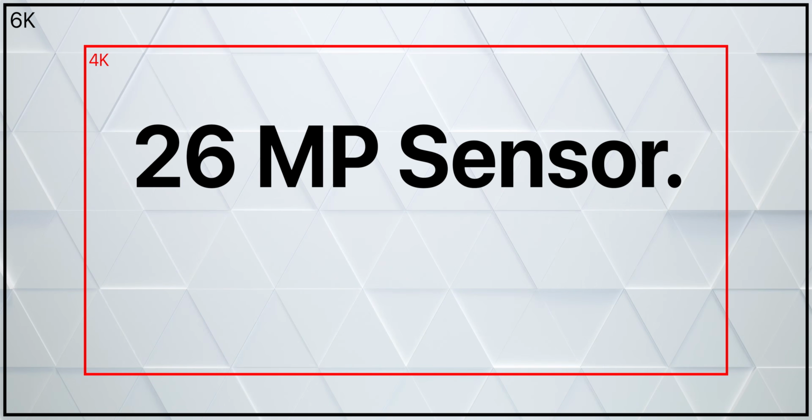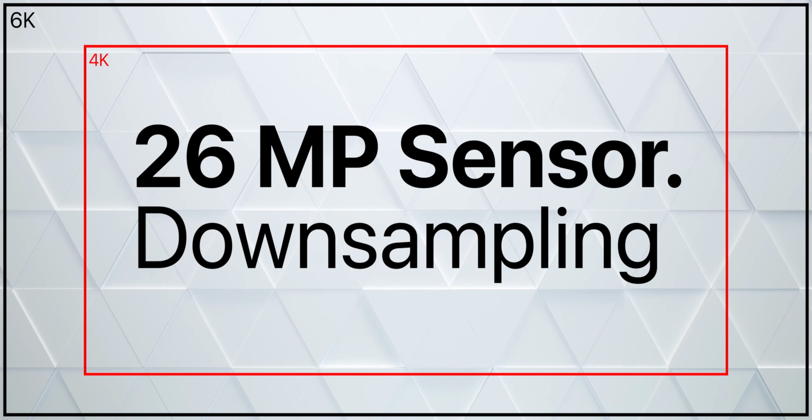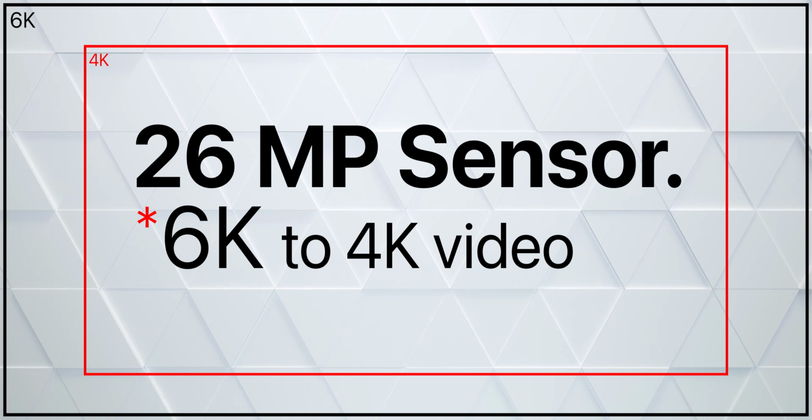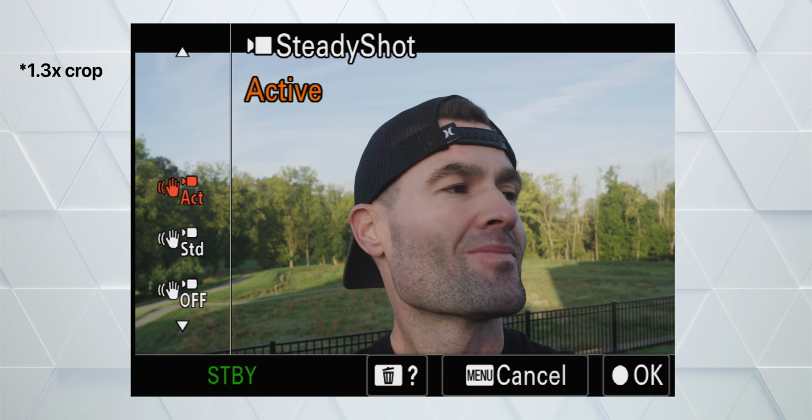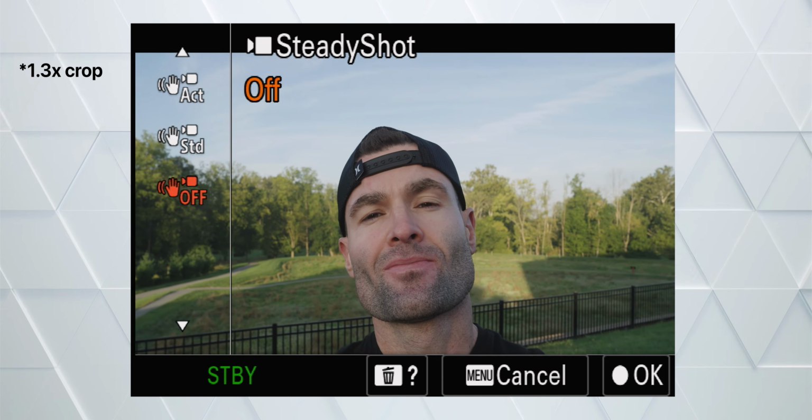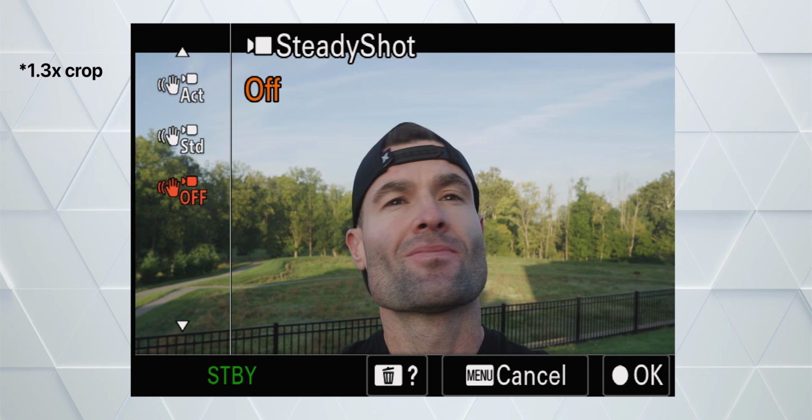And the nice thing about the a6700 is that it's a high megapixel sensor. So it's downsampling a 6K image to 4K. What's cool about that is when we go into, even if it's a 1.1 crop on active, if you crop in on a true 4K sensor, you might lose a little bit of quality. Because we're downsampling from 6K to 4K, you're not gonna notice much of a quality loss here whatsoever.